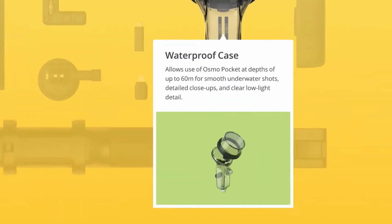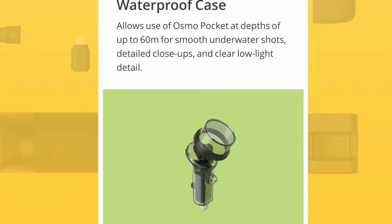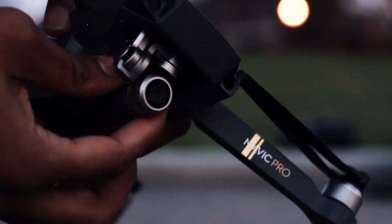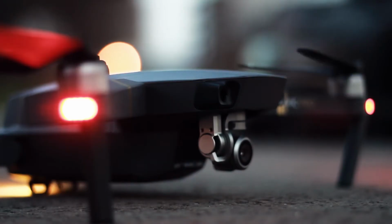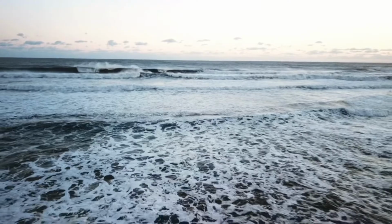They do have a waterproof case, which looks pretty weird. I'm not sure if that's gonna come in handy. With the Mavic Pro, it came with a clear case. Actually, I have it right here. Clear case. I guess this was supposed to be a protection thing for when you fly your drone. The waterproof case is similar. It covers the camera completely, so it's another lens in the way, and this didn't really work too good on the DJI Mavic Pro. I'm looking forward to seeing someone use this waterproof case and see how the quality stands out.